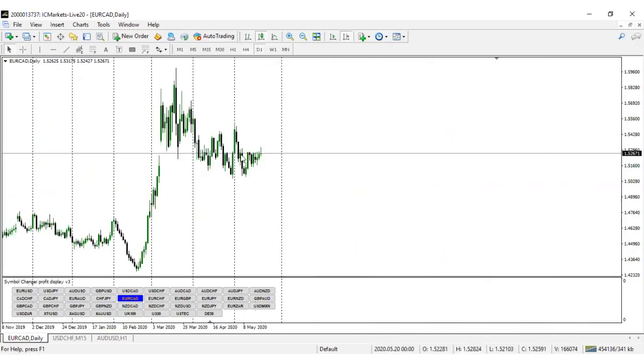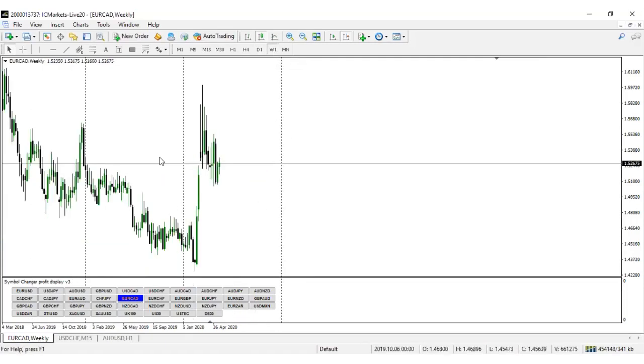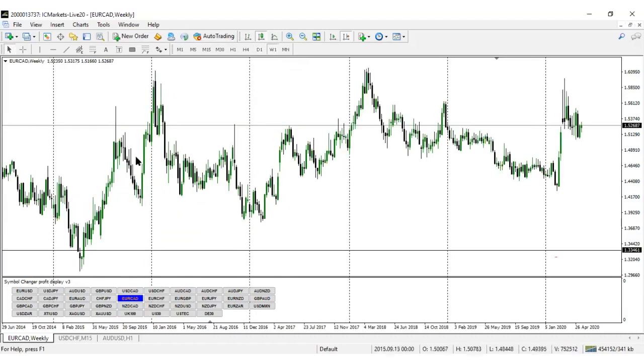Now, for monthly high or low, within this line and this line is a period which is a month. Within this line and this line is a period which is a month. This is a month. This is a period of a month. Can you see that? Then we have a year. Within this line and this line is a year. We have a year.